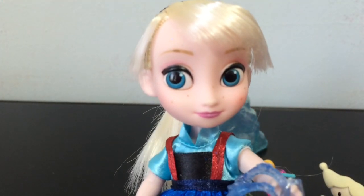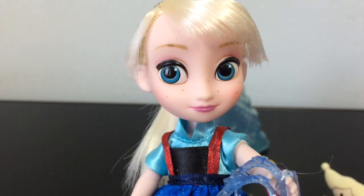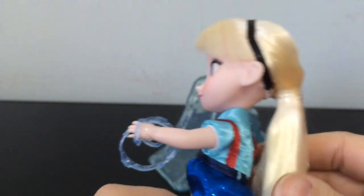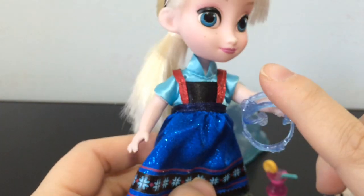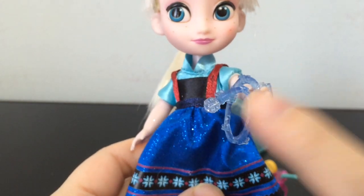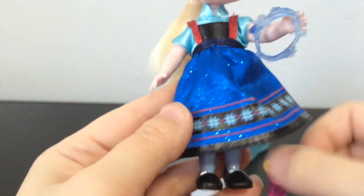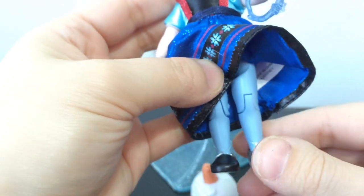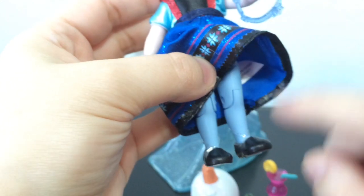Here's Elsa's set. Taking a closer look at her — she is a little bit older than Anna, so she looks a little older in the face to me. But basically she looks just like a miniature version of the bigger animator doll. Her hair's back in a ponytail and she has this little black hair band. She has this really cool ice power swirly thing coming off of her hand — this is different from the big one; the big one did not have that. Her skirt is so sparkly and cute, and once again same mobility in the legs, with the stockings painted on rather than fabric.